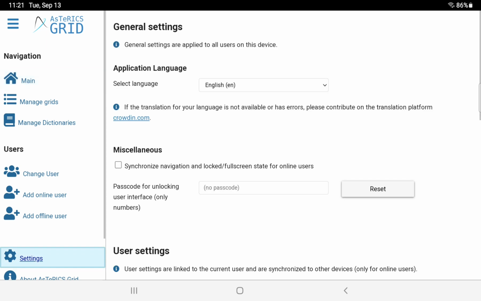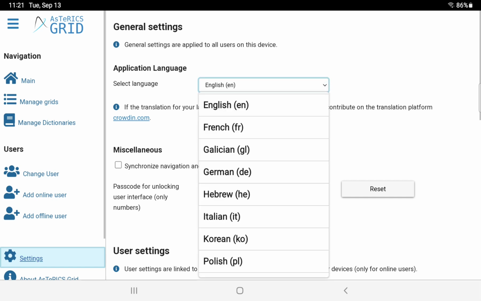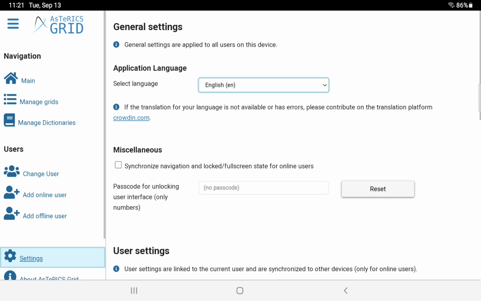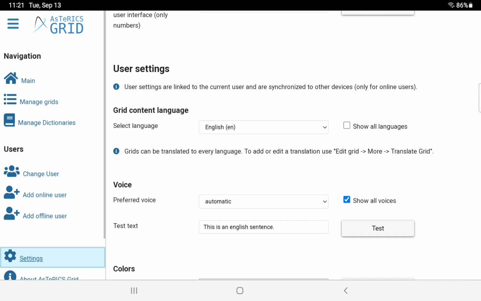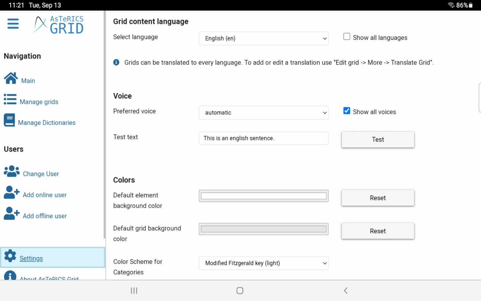One thing I was excited to find is I went in here and set my language to English, instead of automatically detect, and I set the grid content to English, and then I left this on automatic. This is an English sentence. And because I have the Ella and Josh voices set up in Acapela on this Android tablet, this is my Samsung Android tablet, it was able to use that voice. So that was super exciting to discover.